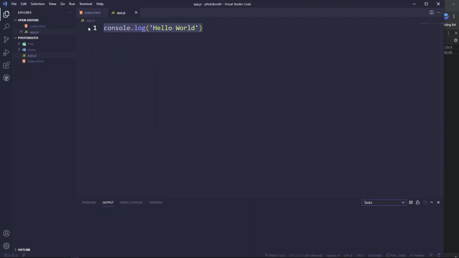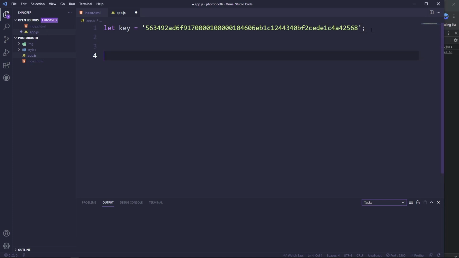So now what we need to do is const, actually let's do a let. We're going to do key equals the string of the key we've copied from Pexels. Okay, so we're going to use the fetch API instead of using an external library like Axios or other libraries for fetching data. The fetch API is quite easy to use. To use it, we just type fetch, and then it takes a parameter which is the link that you want to fetch the data from.